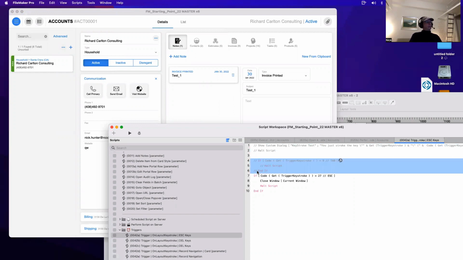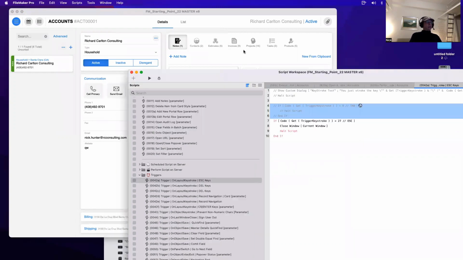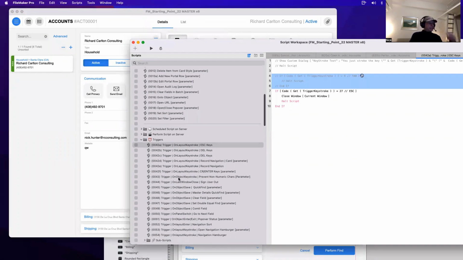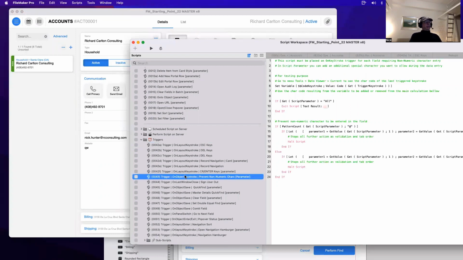So, for example, on the name, we use the same technique if you want to prevent on layout keystroke, on object keystroke. I don't have it. Oh yeah, I have it.